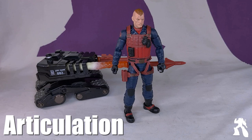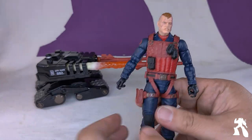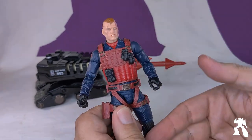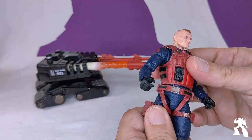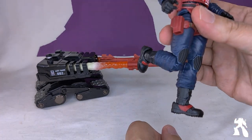Okay. Because we were chatting beforehand and you were using the table to bend a knee. So he has the standard Hasbro G.I. Joe articulation. Is he a little stiff? When I open a toy, I go down and try to move the joints. So I moved him, and he's got the cool hips. And then I bent his knee, and it went like that.